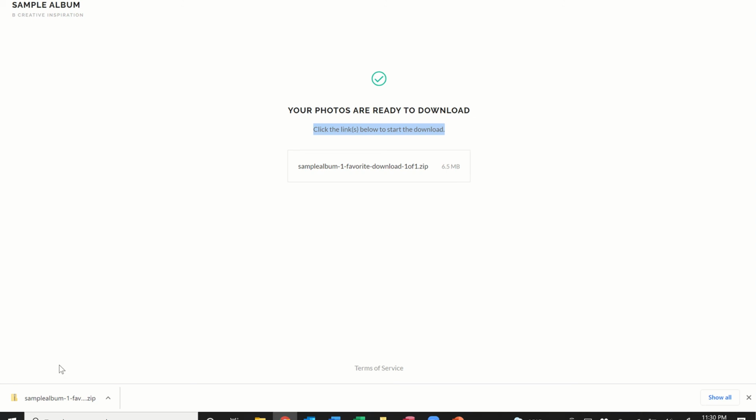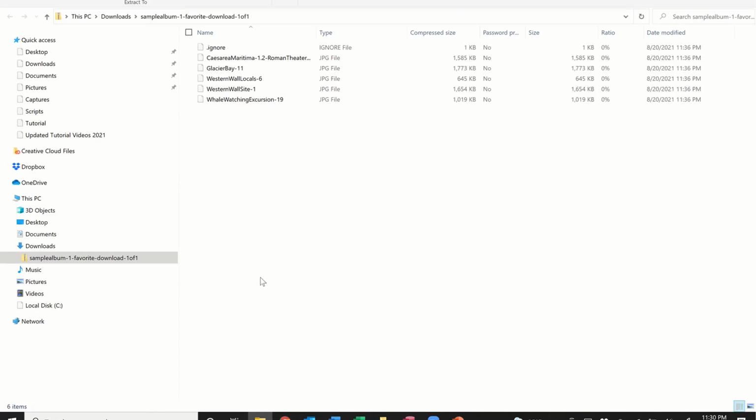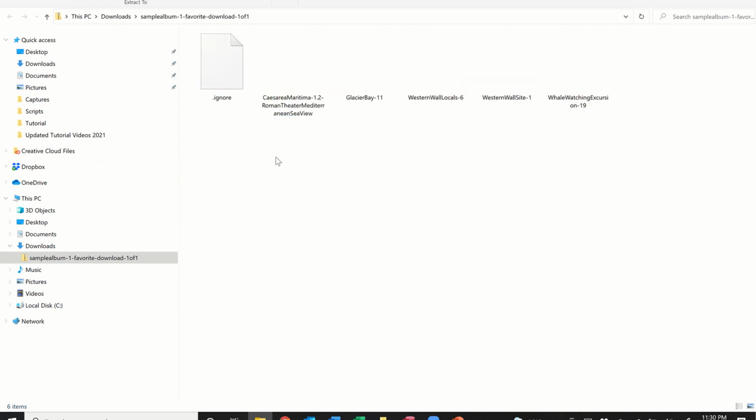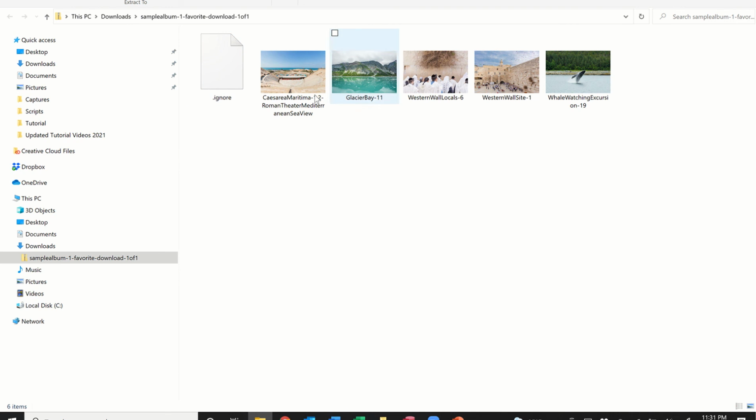And once it's completed, it just ends up looking like this yellow folder with a little zipper on it because it's a zip file. So I just click on that and it opens up into a new window and shows me the 5 photos that I selected as my favorites. And so at that point, you have the images. You can ignore this, but you'll have the 5 images to fulfill your 5 photo package order.